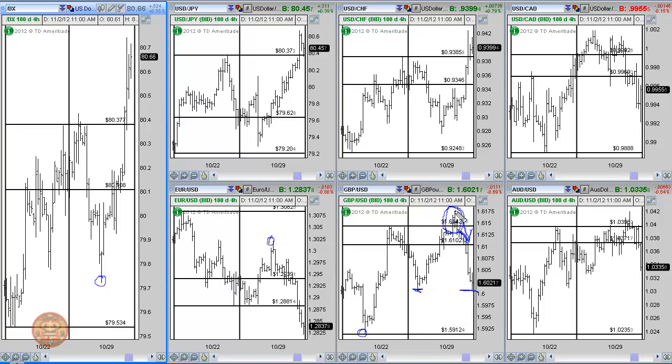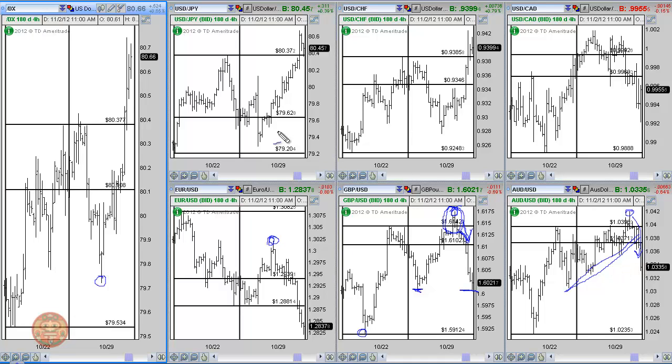Was not able to make its way down towards last week's low in the pound, but hey, you can see the confirmation here where the pound found resistance right about the same time that the euro found resistance, and the same thing proved to be the case here in the Australian dollar, where we tried to break out of last week's high, similar to the pound, found the sellers, and then sure enough was not able to maintain any strength.